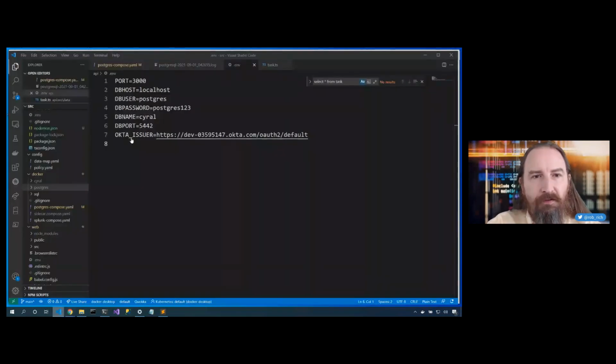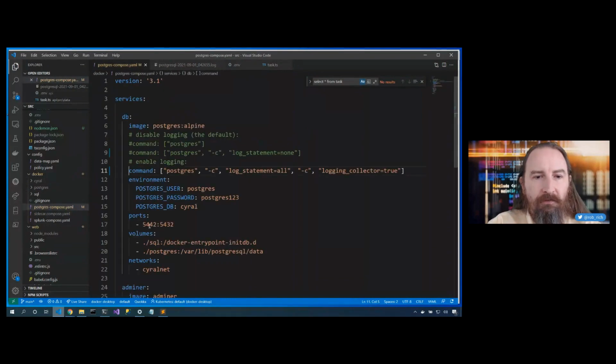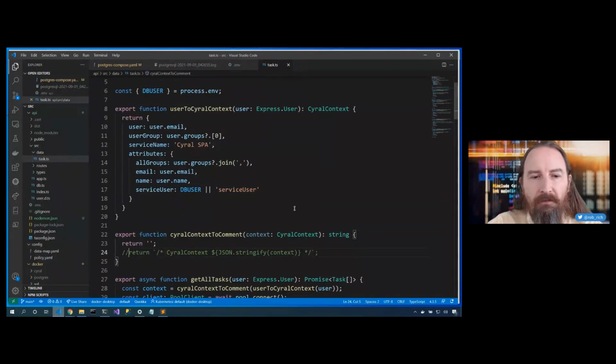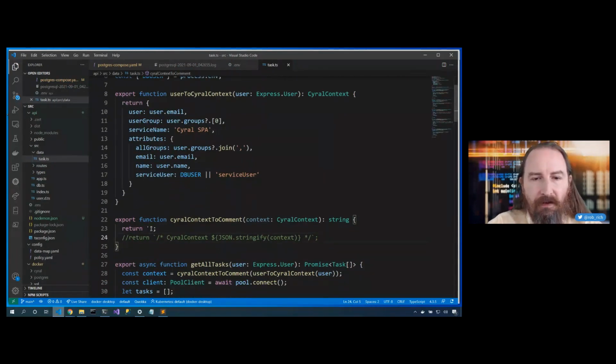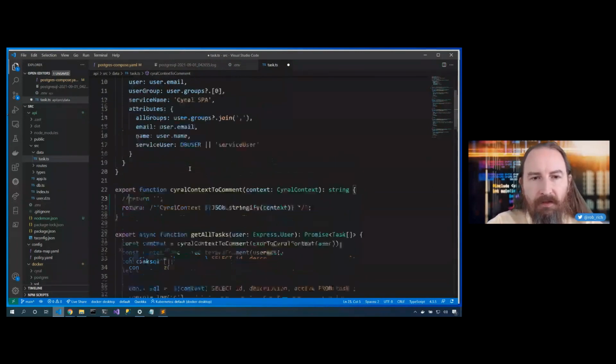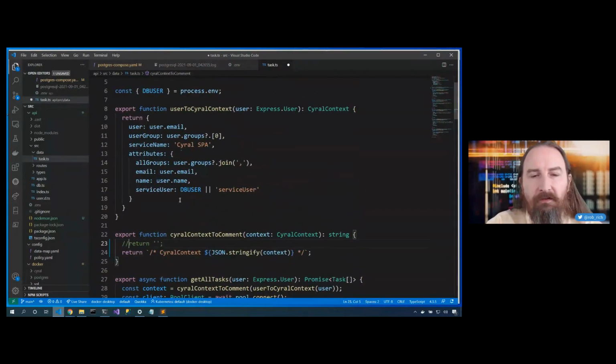So here in my application, I have my environment variable currently going to the database directly. That's my Docker Compose port right here, 5442. I'm going to flip this over to my Cyral sidecar on 5432. I'm also going to choose to log the identity of the user coming in. So right now, I don't have anything set at the top of each of these requests. And I'm going to choose to add this Cyral context query. Now, this Cyral context allows me to map the details of my JWT token into the details that Cyral is looking for for that identity verification.